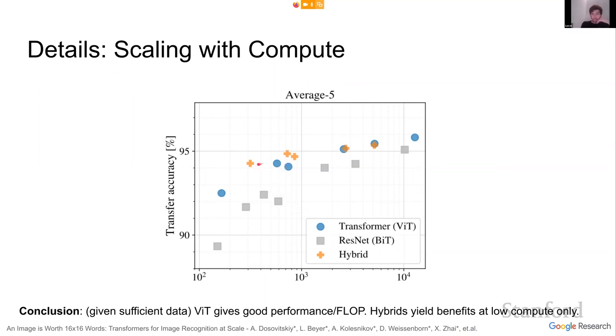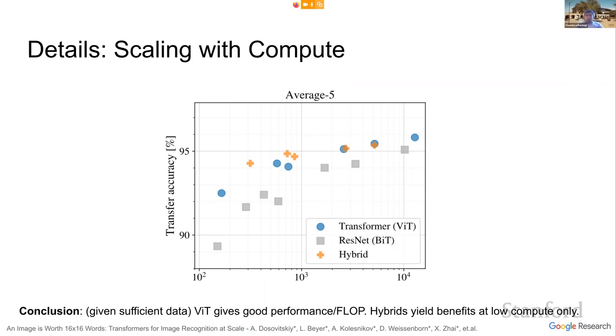And this seems to work well too, especially when, the x-axis in this case being the amount of compute, for little compute it seems to work well. But then the scaling behavior of the pure ResNet is a little better, so we focused on that. I think we later tried hybrid further to the right, and it was a bit lower, but that was after the paper, so it's not on this plot, which I just cut out of the paper. But you can already see the trend here. So if you don't scale all the way up, then this is a totally reasonable thing to do: have a little bit of ResNet and then the encoder from the transformer.